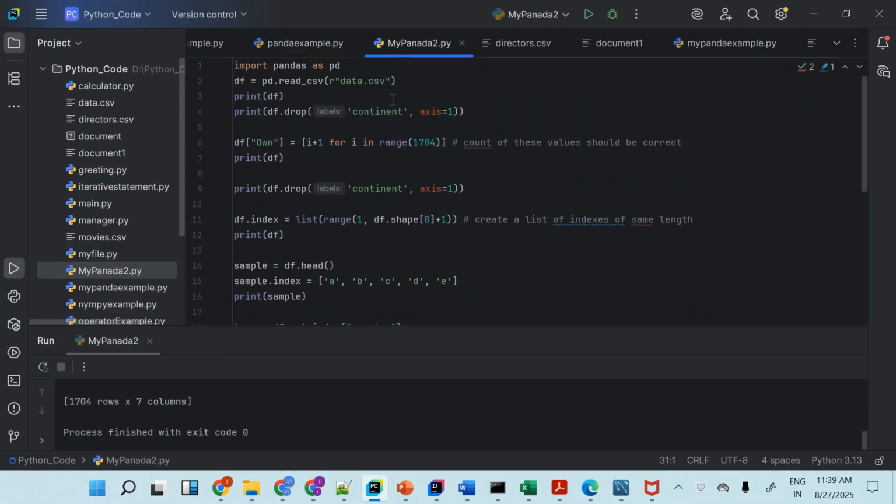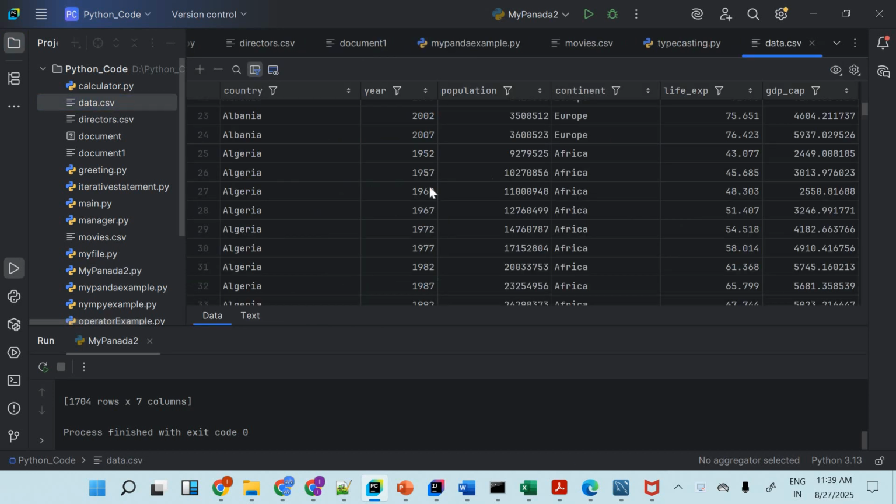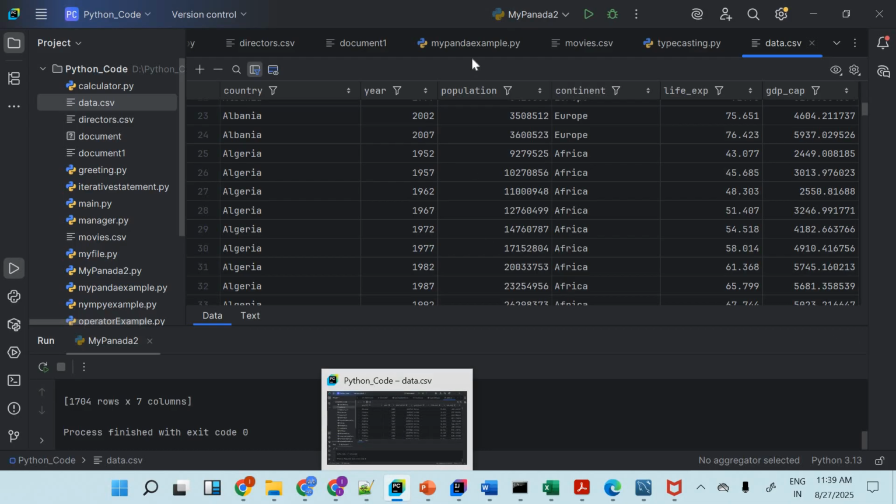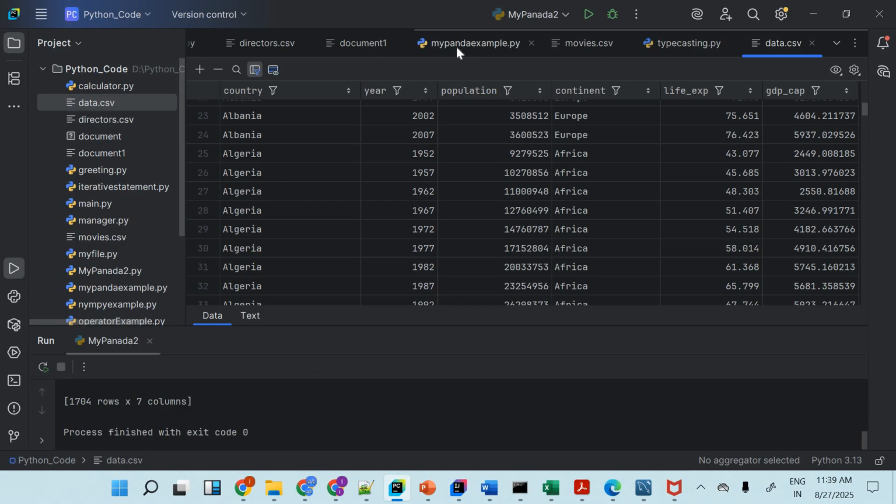Today we will look at some methods, like what is the use of drop and how we can play with the index. Mainly here we are understanding how we can analyze the data. We have a data.csv file which has some content. I will give the link in the video description so you can get it. How to get specific information is what we are going to understand now. What kind of information do we want to get, and how do we analyze this data? Let's start with the example.